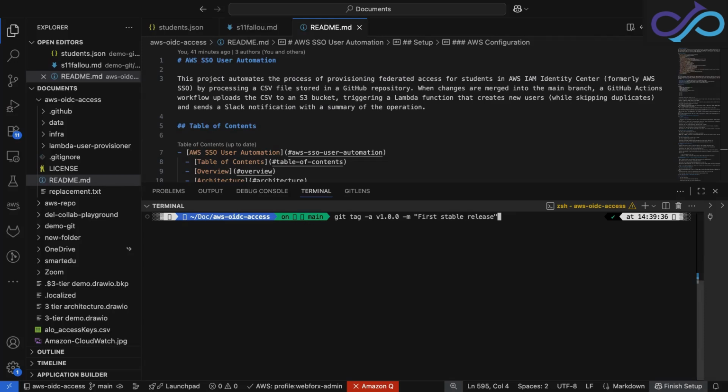Now, the tag name, in this case version 1.0.0, and the -m message is just a way to describe that tag that you are going to be releasing. You can also add a GPG key if you want to sign your tag. This makes it a first-class object in the Git history.